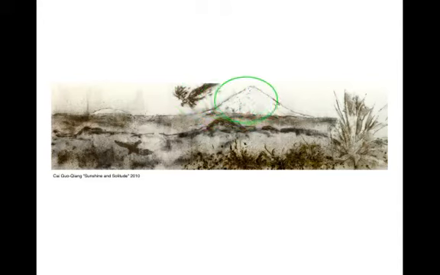From there, my eye travels to the secondary focal point, which is the mountain, because of the distinct use of lines. These very thin lines are not seen anywhere else in the composition and really give a sense of the smoothness and subtle textures of the mountainside. From here, my eye travels to the tertiary focal point, which is on the right-hand side of the image. This looks like a plant that explodes literally up from the ground and into the sky. It's this bridging of the horizon line that captures my attention next.